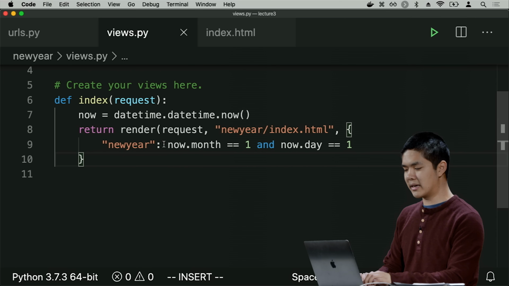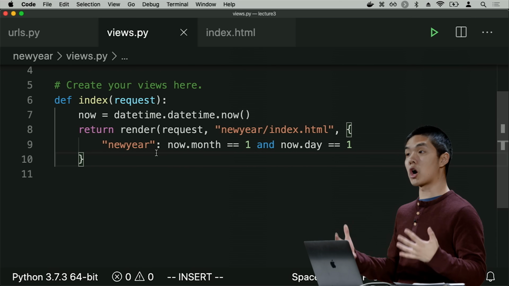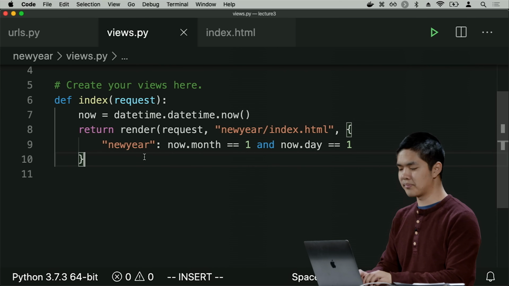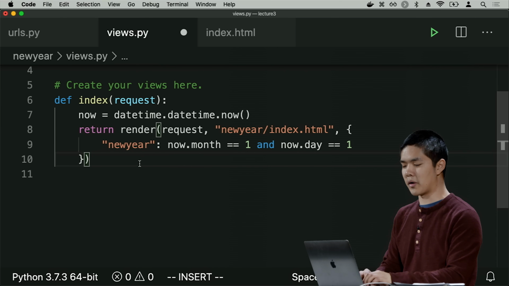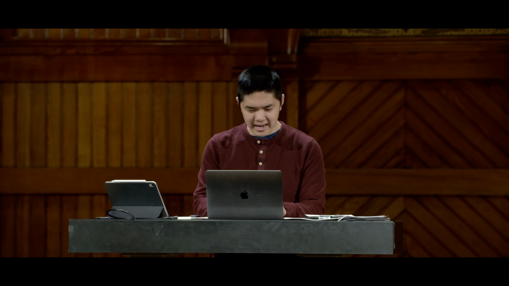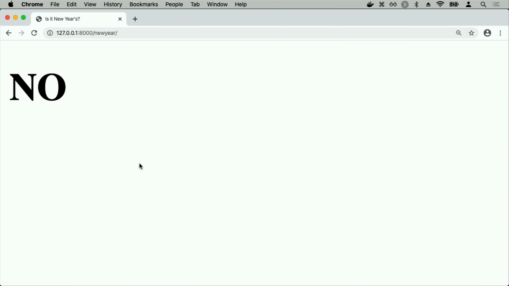All right, it looks like render is a function. Function arguments need to be enclosed in parentheses. And while I have a starting parenthesis here, I'd forgotten a closing parenthesis. So I'll go ahead and add that. And now that will complete the render function. And now I should be able to load /new year.